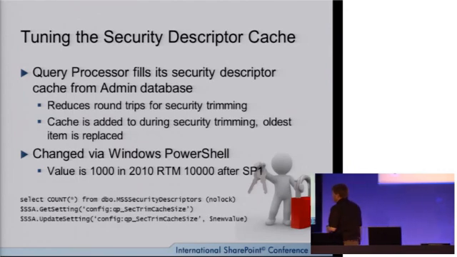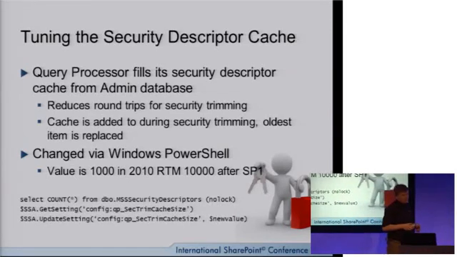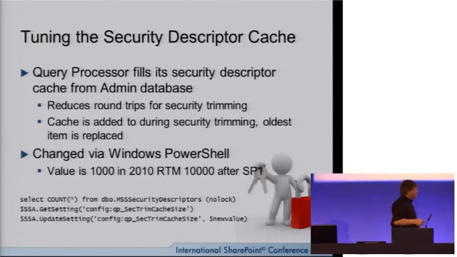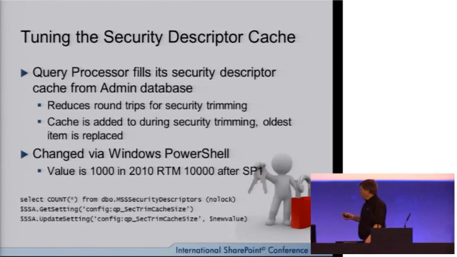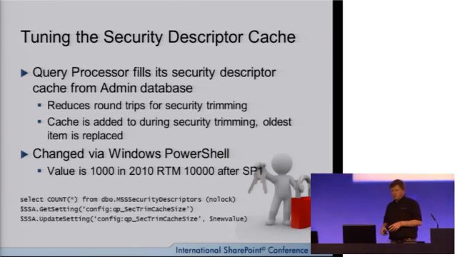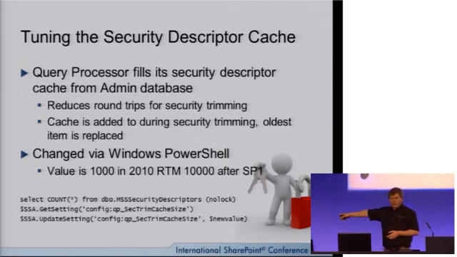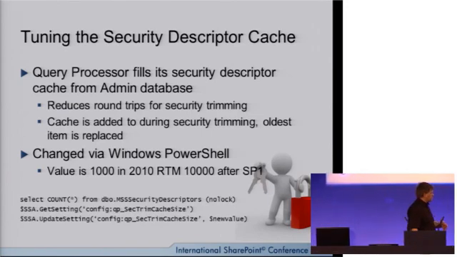So you can change this value. You can set it up here: Security trim cache size. If I've got time, I'll do it for you in this demo, but it's a very, very simple process. You look at the content, look at the search admin DB, and select count from MSS security descriptors, with no lock, of course. That will tell you how many unique ACLs you have in your entire search environment. You should then set that value to be the same, or 10% bigger, because you're only ever going to discover new things in terms of search security.